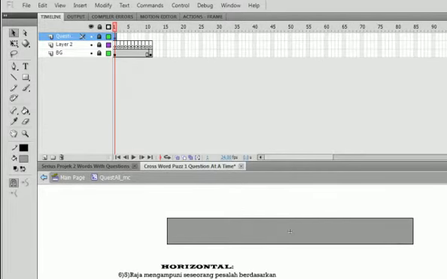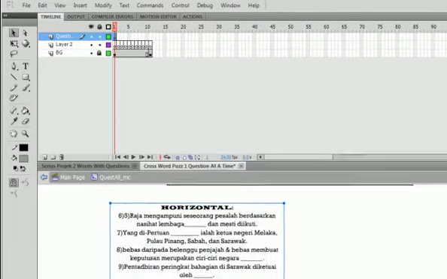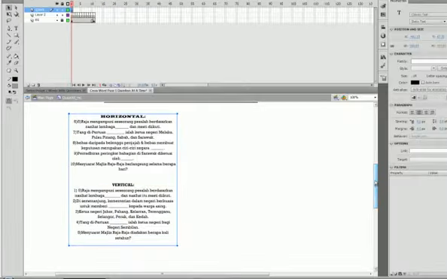So now go to frame 2. Unlock this layer right here. Unlock this here. So these two unlock. Select this questions layer, and I want question number 10 across. I think, go back to level 1 for a minute.